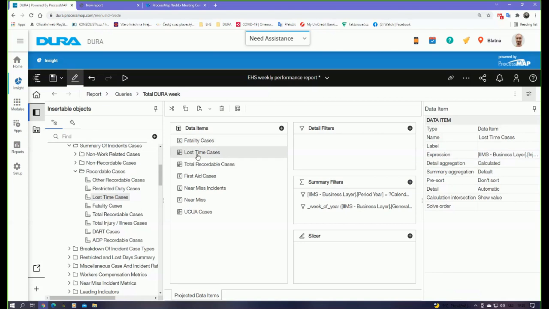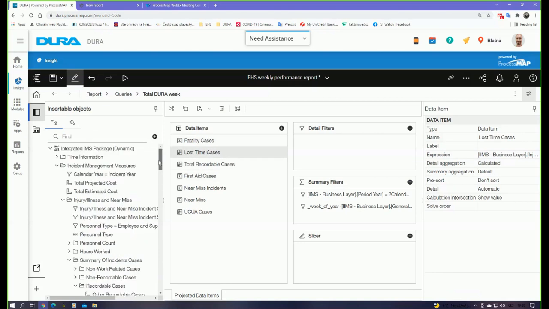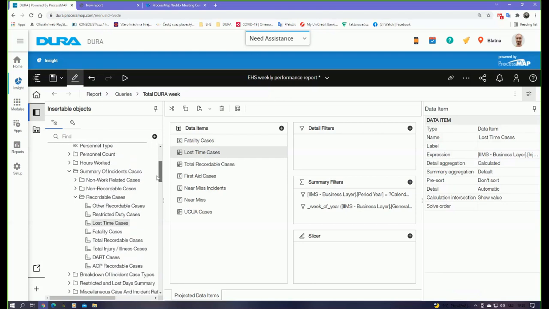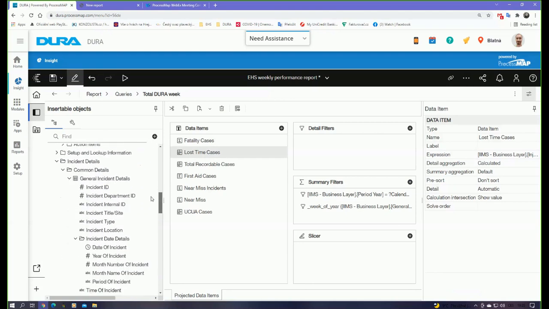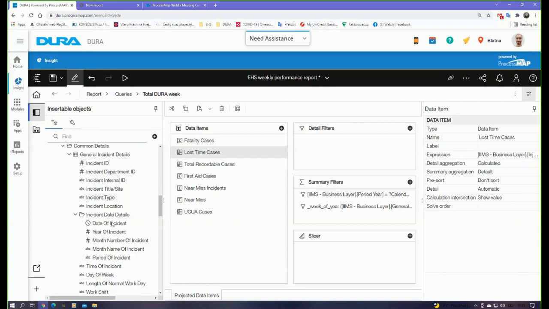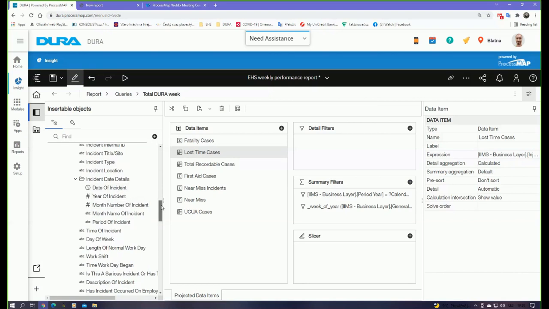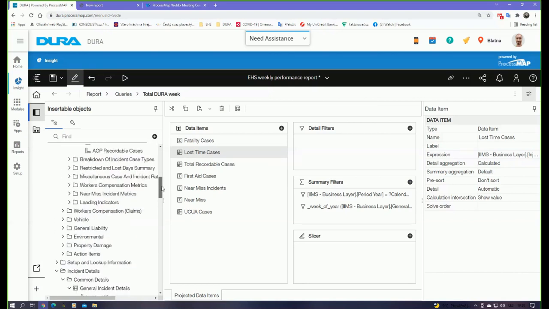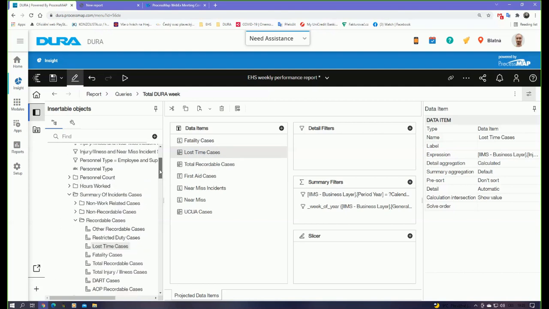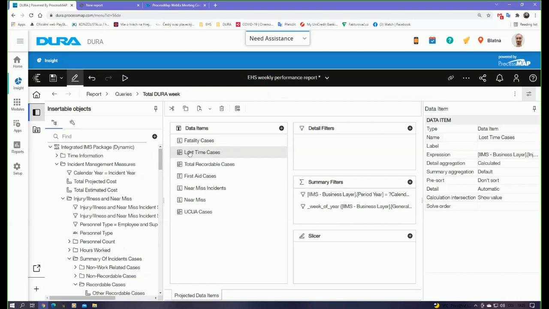And at this part, there is no possibility how I can pick up some date. So I used the incident details and the date which is here. Is it correct or not? Okay, so I'm using the data from the measures part, for example, lost time cases, which is here.